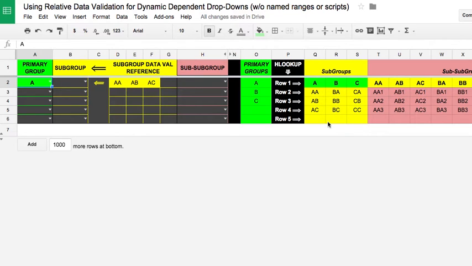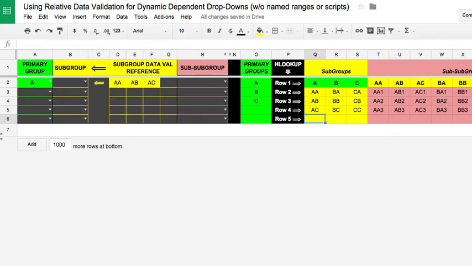What's nice about it also is because you're using the HLOOKUP function, you can add, say, within a subgroup. Let's say it's not quite even, like these subgroups here only have 3, and this one maybe has 4. You can see when I added it, this 4th one popped up. And if I delete it, these could be like pricing options or maybe model options for a refrigerator or something like that. And then perhaps, let's say this, AD gets discontinued, so you delete it, and so now it's no longer something that you can select within the data validation. Okay, and I'll show you the relative data validation a little bit later.